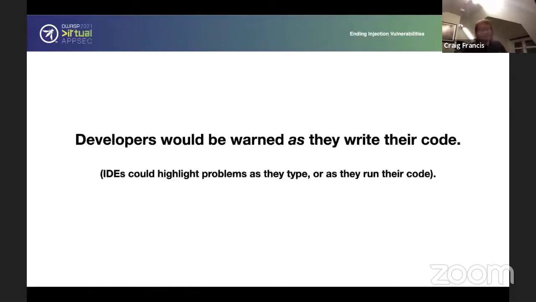And the other advantage of this is developers will be warned as they write the code. So you talk about people pushing left for their development practices. IDEs, once they know about this type, would be able to highlight it as you type the keys, or just have it trigger as soon as they run that code for the very first time.